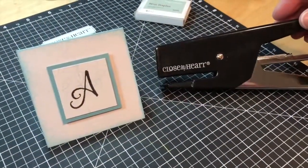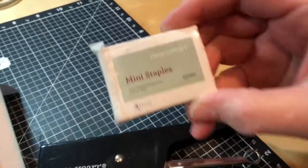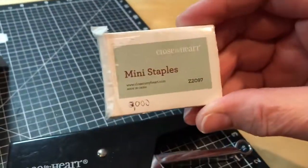Yes, we are. We're going to show you fun with staplers. Oh, yes. And we are here with a fun new technique. Yes, it's stapling. What am I supposed to say? Use our Close To My Heart stapler. We're just using one staple. And with the stapler, you can get a refill of the mini staples, and I wrote 2,000 there because that's how many come with this stapler. We also have refills for the stapler.